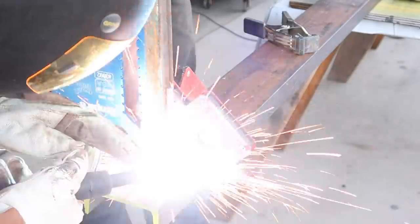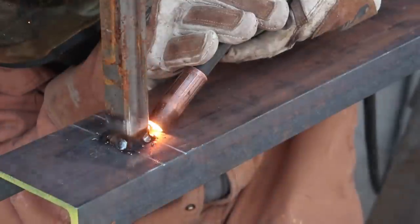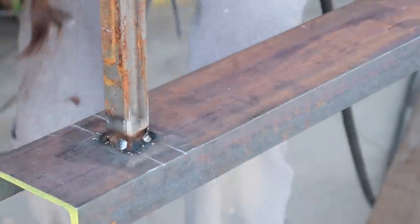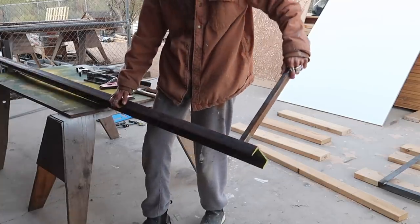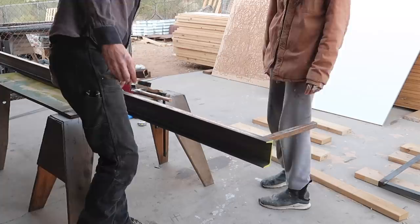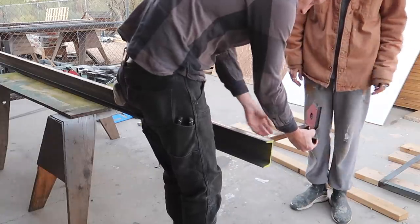All in all, for the vanity light or the arm of the vanity, I'm using three pieces of square tube. Two are angled to intersect the longer piece that is coming directly out. And Brett was using what to me equivalent to woodworking is like a magnetic speed square to keep those true 90 degree angles to help while I tack welded this thing in.